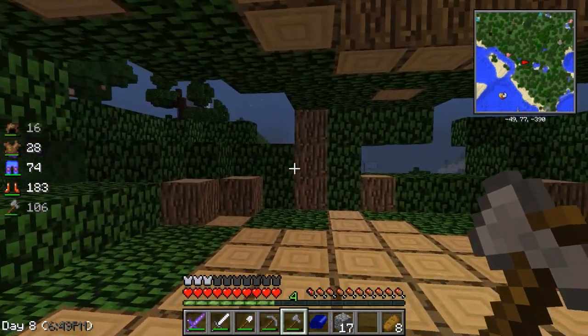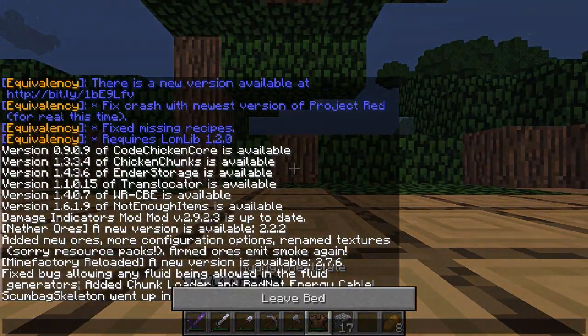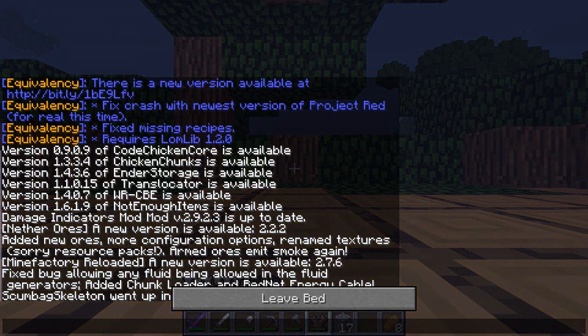Right, so there is much lava under here. We shall do this. Oh my god, it's nighttime already. Let's have a sleep. We do not want the bad guys coming out because they're fairly bad in the Madpack.